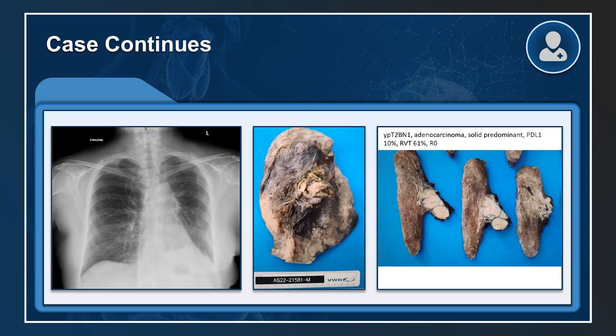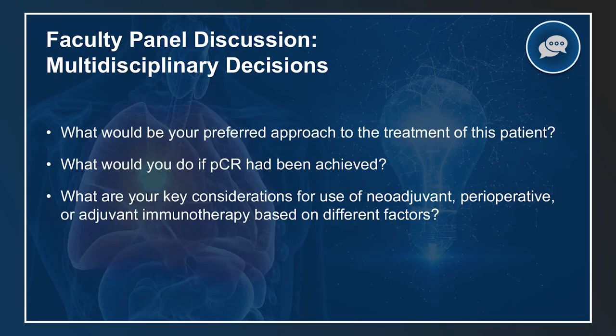Yeah, I can start off with that. I have to say this is always a very, not point of contention, but definitely of discussion. If they had received 3 cycles, so that's the bulk of the platinum-based chemotherapy, and we know from historical meta-analysis from the LACE and from the neoadjuvant group that really the 5-year overall survival improvement, the net improvement is 5% with either pre or post 4 cycles of chemotherapy.